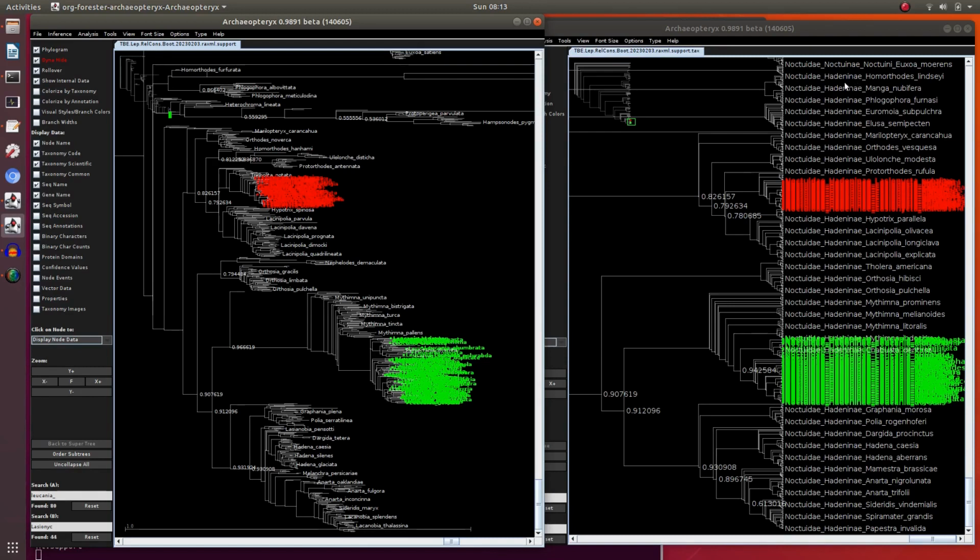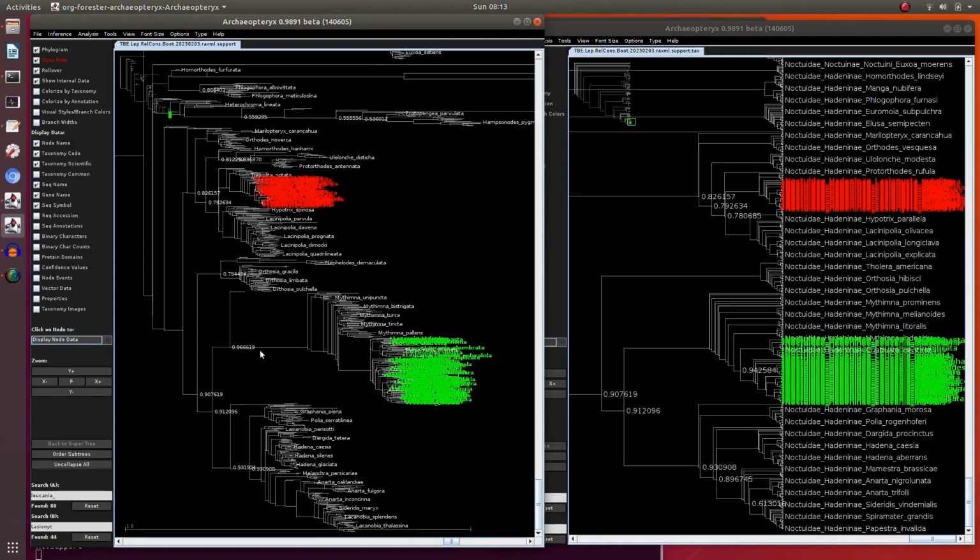Herdenini, because this I could not have fixed constraints within this group. So this is all defined by the character patterns in the supermatrix. And on the left, no higher taxon names. Now the interesting thing I want to point out here is you don't normally see this because you'd need to.